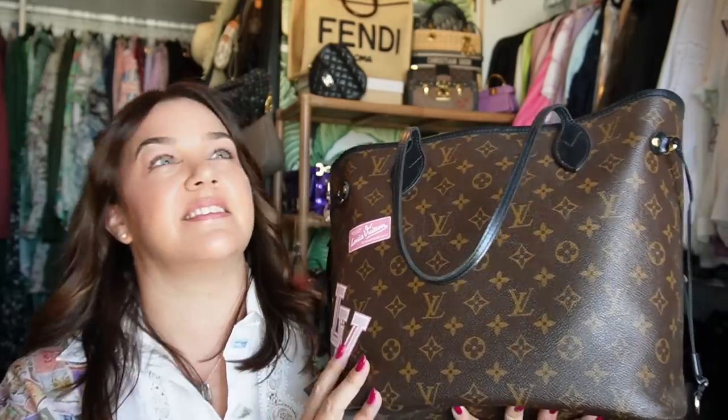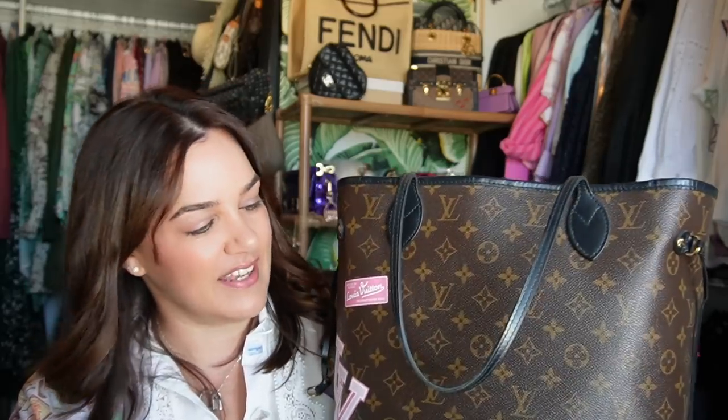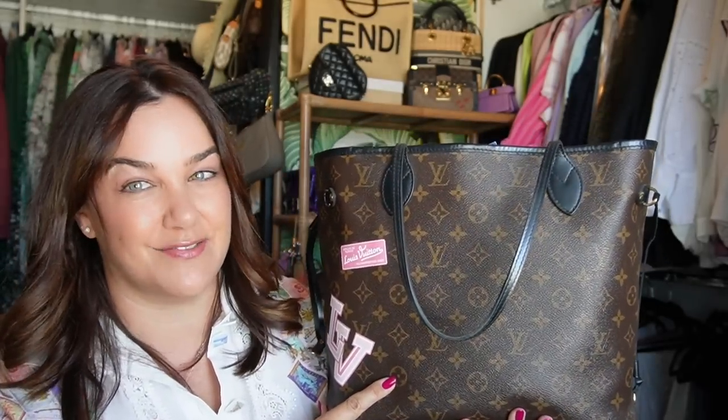Being a World Tour edition, it's a bit hard to sell, and it was the only tote I had in this size — well, I also have my Balenciaga Hacker Project tote, so I've got two totes in this size. I was thinking about selling one of them, but I'm not sure a Neverfull with my name on it — I can have that scratched off — would work. So probably my Hacker Project tote would go. Since I got the GM, this one really just isn't being picked up very often at all. I take it sometimes when I want something a little fun and playful with some pink. It's actually quite surprised me that this bag went from being one of my most used to my least used from my Louis Vuitton collection.